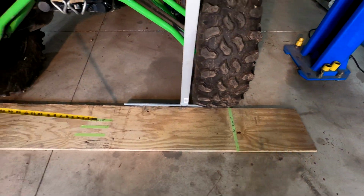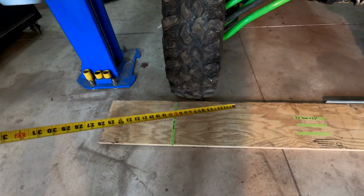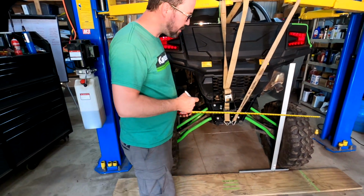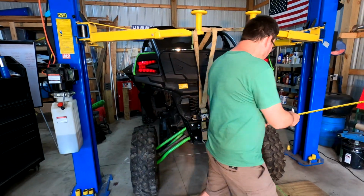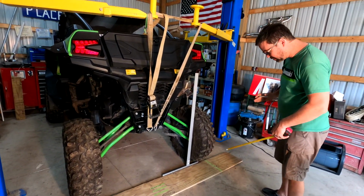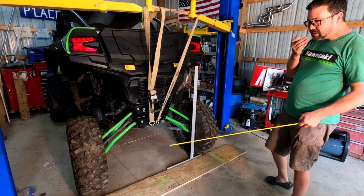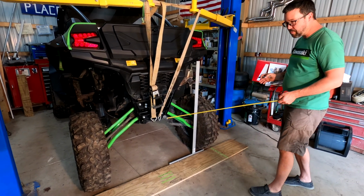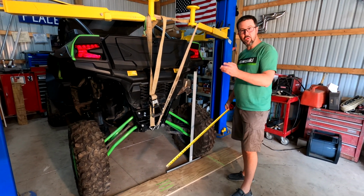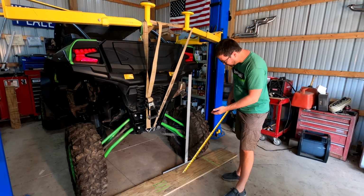So what Shock Therapy had talked about is the fact that Kawasaki had designed the top of the tire to do the scrubbing as opposed to the contact patch. So today we're going to see what the actual numbers are, because no one's really posted what the actual change is over the full length of travel. So here we are, we started here.